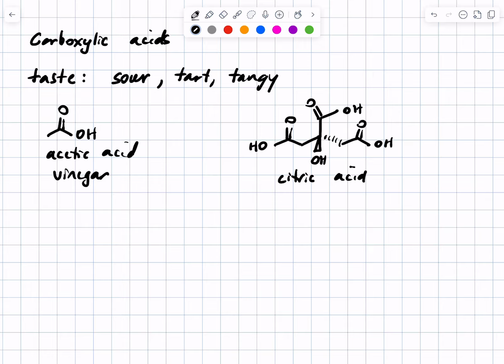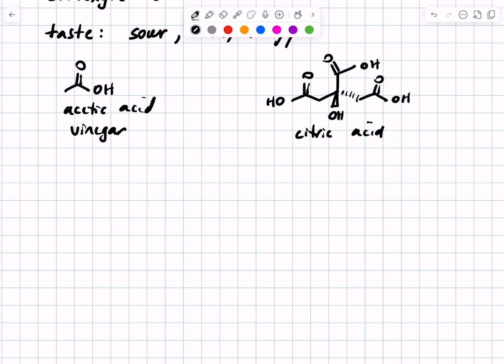You can use citric acid as a preservative when you're canning. You can buy it from the canning section at Macey's. I think Utah is the only place where the grocery store has a canning section, but one time I decided I was going to can some tomatoes, the only time I ever did that, and I had to buy some citric acid. I'm like, I wonder how that tastes. And it was like, oh, it's sour. Yep, no surprises there. But that is the taste. And so when on the Great British Baking Show, Paul Hollywood talks about how that fruit really adds the acidity, he's talking about the citric acid, the vinegar that's added. That's tartness. Okay?